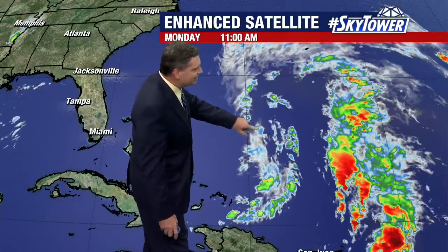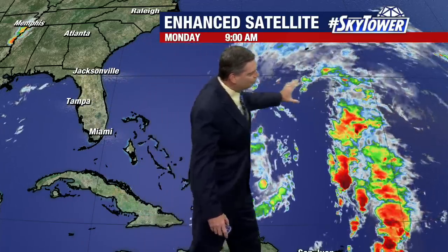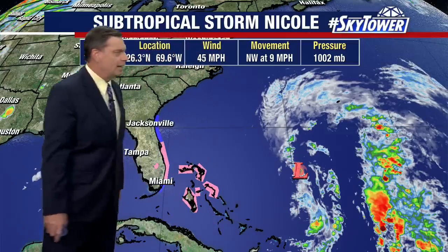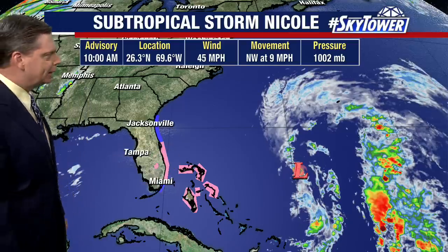It has some tropical characteristics. It has some characteristics that are not tropical. The actual center is located right in here, but the strongest winds are really over here somewhere. And just the overall structure of this storm, it's going to take some time, it looks like, and it does look like it will be transitioning towards that tropical characteristic and making this a tropical storm. And eventually this could become a hurricane just prior to landfall. So really kind of a complex setup here, where it's kind of interacting with an upper level trough. And that's why you just kind of see this elongated looking system at this point.